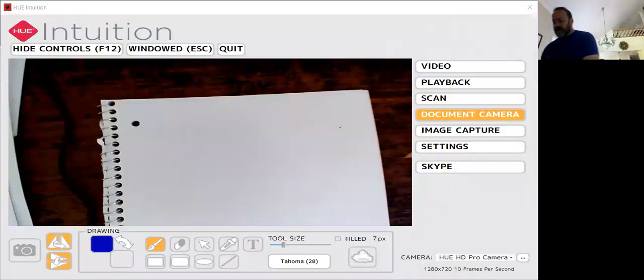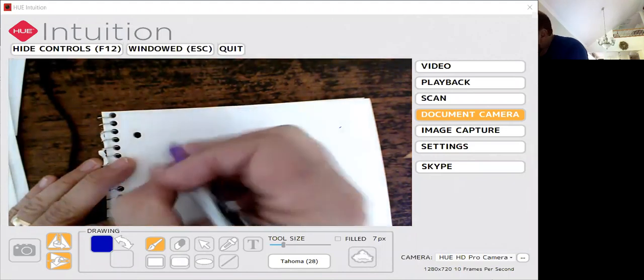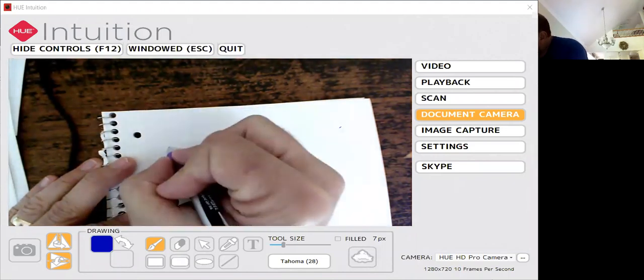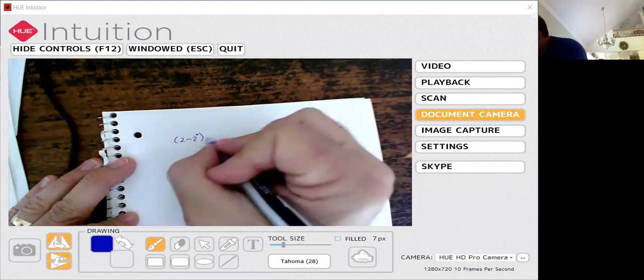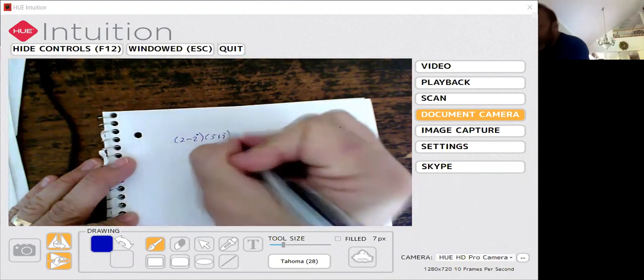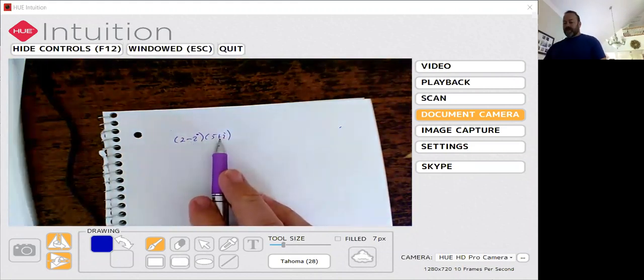So we're going to take a look at what we have done in the past on how you multiply complex numbers and divide them. Let's take a look at that over here. I just had a couple of questions to look at. So keep in mind, this is a complex number multiplied by another complex number.